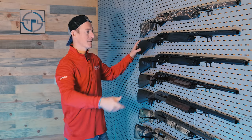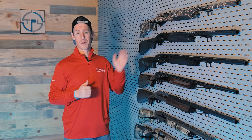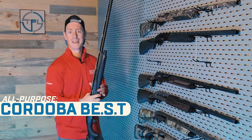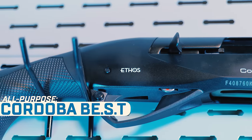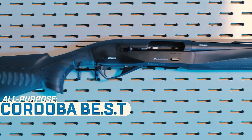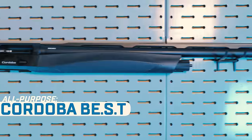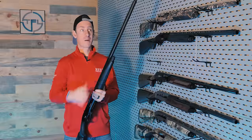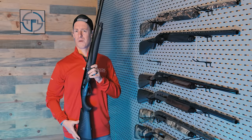For an inertia pick on best all-purpose gun, we're going to jump up in price quite a bit from the 940 Pro, but this is a gun I really enjoyed shooting this year — the Benelli Ethos Cordoba Best. The gun's so good it has three names. It feels great in the hands, a lot of things to love about it. Shot it extremely well at clays. Just a good all-around gun. It's got a carbon fiber stepped-up rib, mid-bead, front bead, ported barrel.